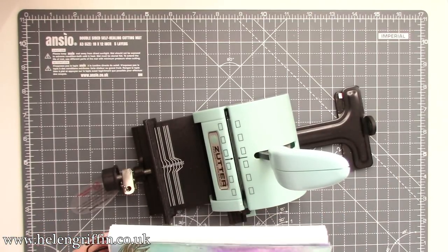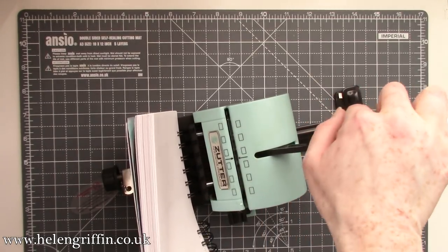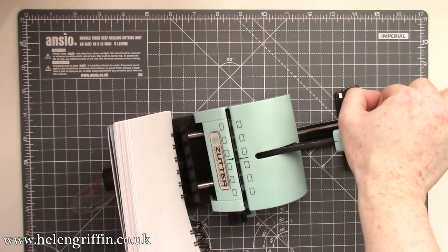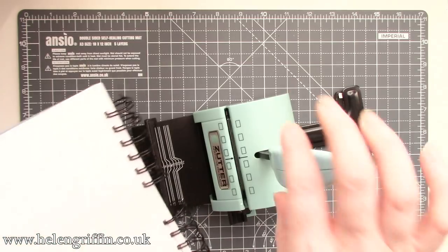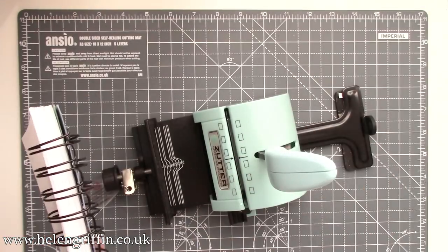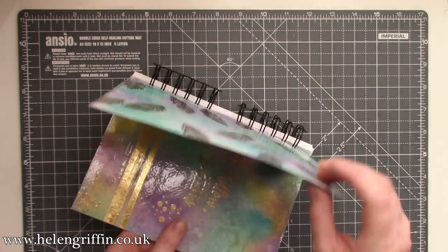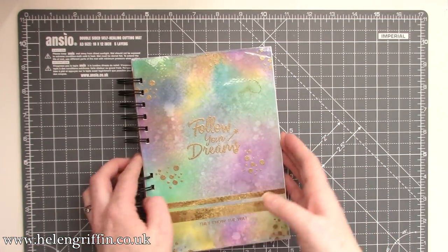Okay, so now we do the other one. It does want to push it upwards. It's a lot easier with the smaller wires, so I think we could probably push that one together a little more. There we go. Move that aside. Now all we have to do is take the back cover and flip it round to the back, and there we have our planner diary.